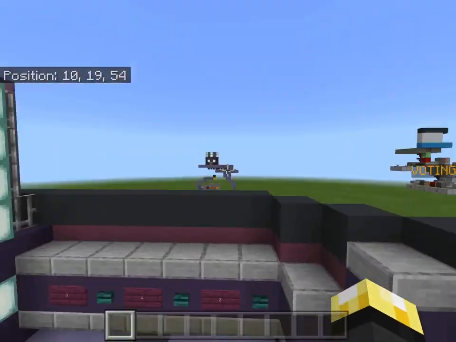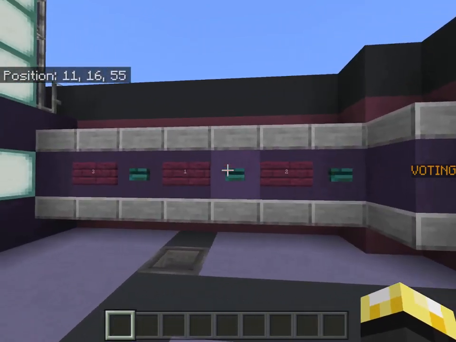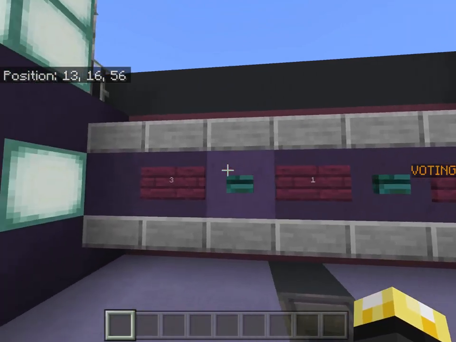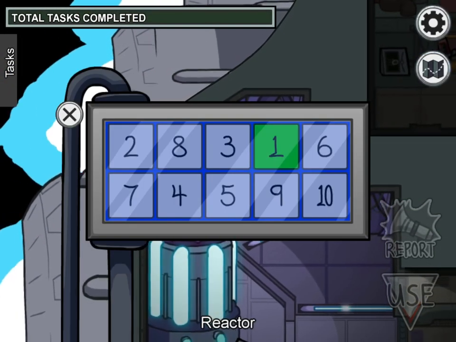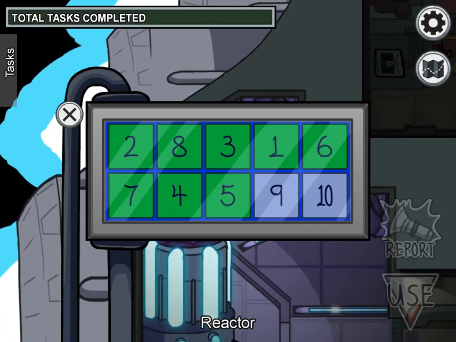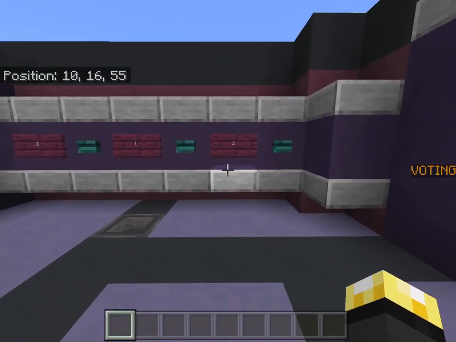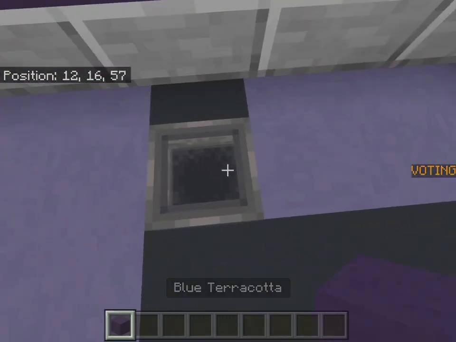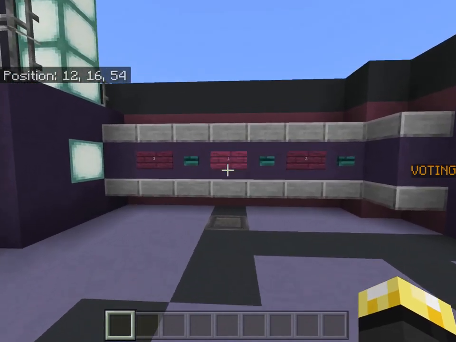So, as you can see, over here we have our lovely Unlock Manifolds task. Before I show you what it looks like in Minecraft, I'm going to show you what it looks like in the actual game, so that's on your screen right now. And then this is what it looks like in Minecraft. First we're going to grab a block and chuck it into this hopper. And now that has activated the task.